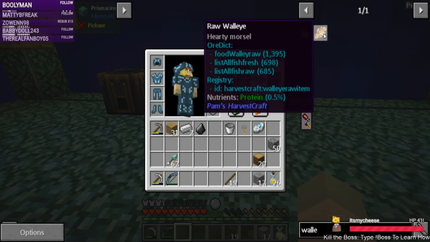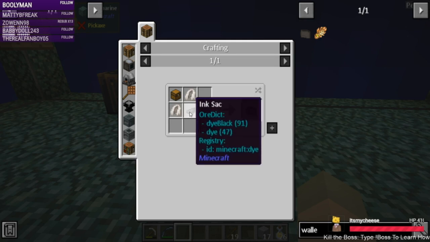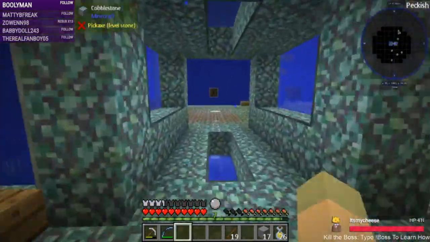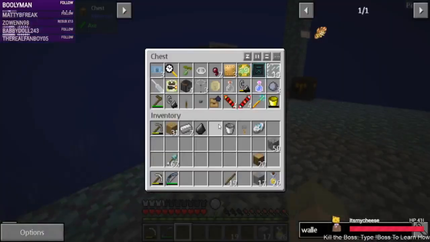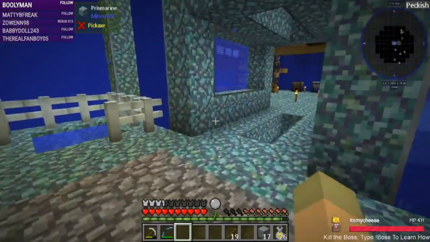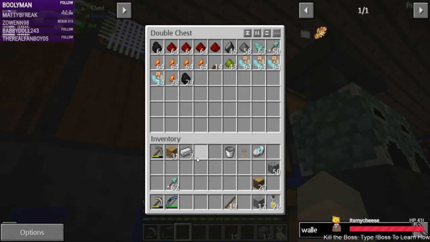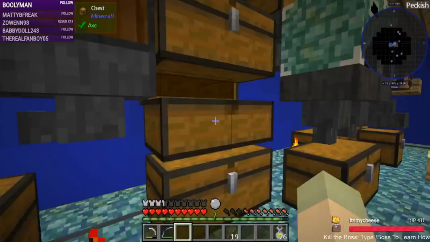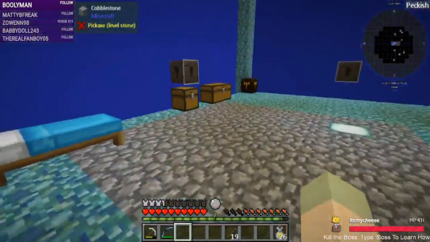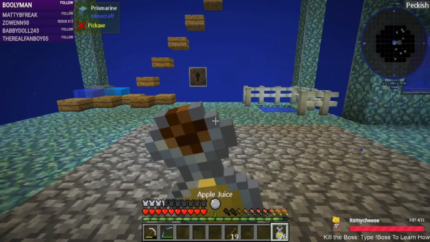Wallet. Voila. Wallet. So, ink sac. We might need to go kill squid. Chest and woven cotton. Yeah, I think we need to go kill squid. I don't believe I've killed a squid yet. I have not. So we need to do that. Let's drop off the things that we just put in our inventory to craft the grindstone. That tripwire hook we won't need. And let's have some apple juice.